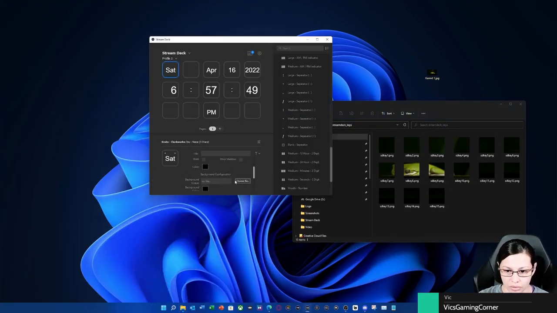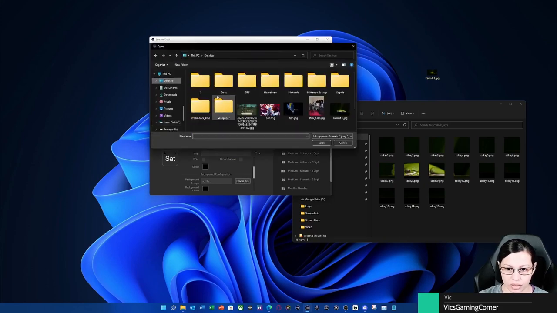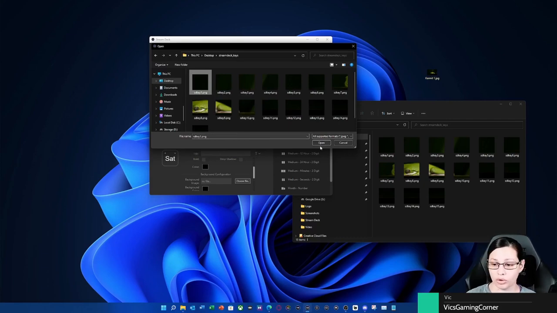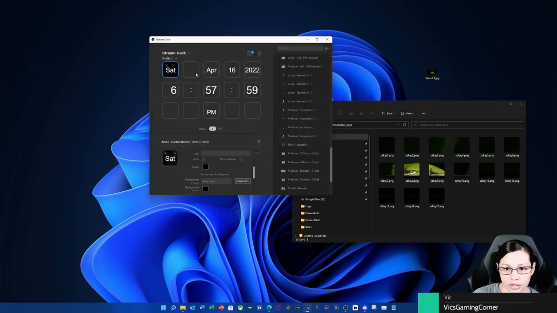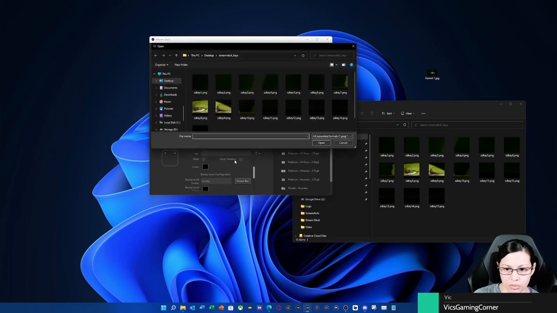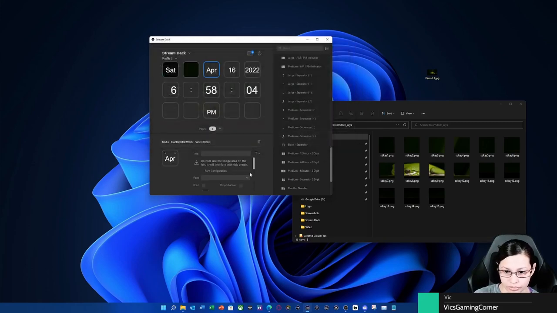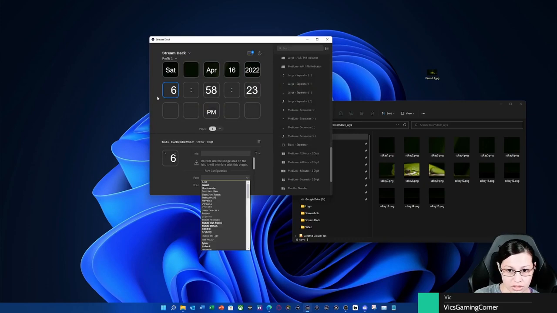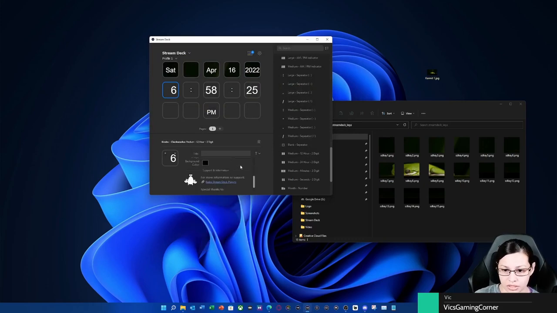So in Stream Deck, we're going to go ahead and choose our file. We're going to choose number one. This is important, the order that you're doing this in. Okay, we're going to scroll down and we're going to rinse and repeat. This is number two. Number three, and so on and so forth. We're getting there. It's just going to take me a moment to do them one by one, because this is the only way you're going to actually get the photo to look wonderful. This is going to start over row by row. This is going to be number six.